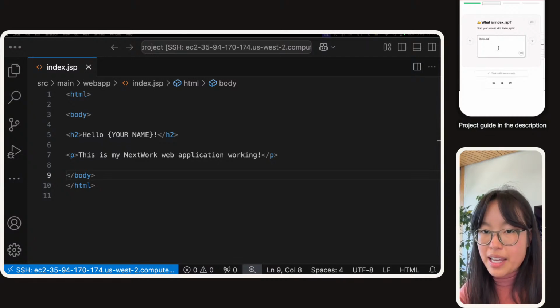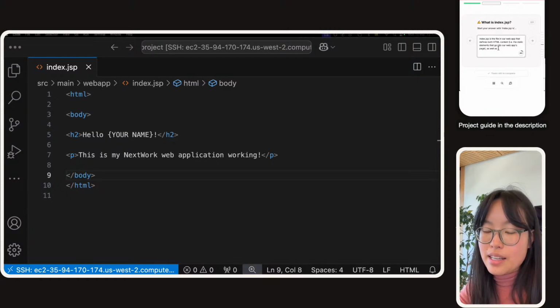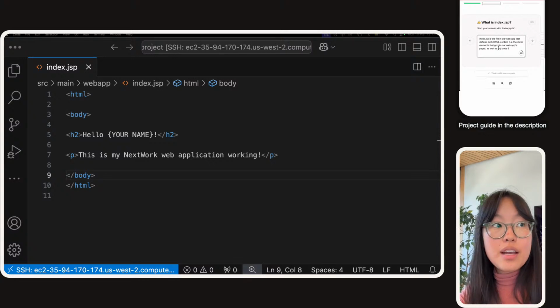index.jsp is the file in our web app that defines both HTML content, i.e. the static elements that go into our web app's page, as well as any code for generating dynamic content, i.e. content that's always changing.